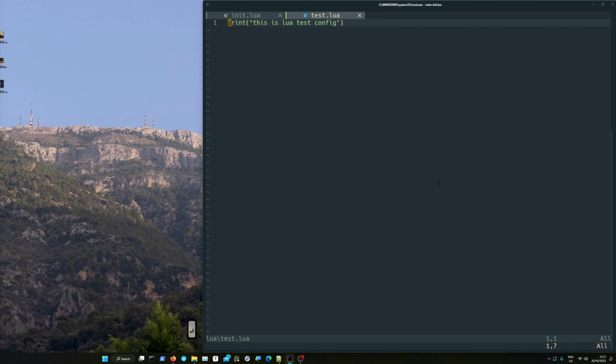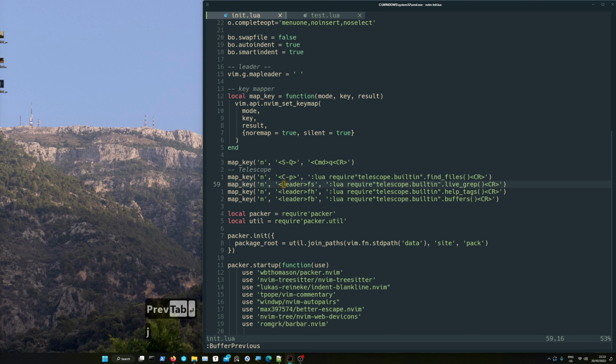And now you see how the Barbar works, right? Now I'm in the buffer. The Barbar shows buffers in Neovim, but it looks like tabs. And when you're moving among your buffers, you can create more map keys for commands like buffer previous, for example, and it moved to the init. You can map more keys to do this moving between your tabs.